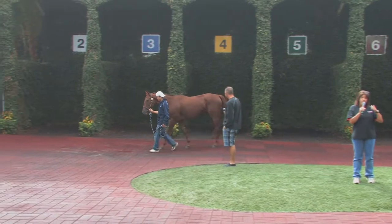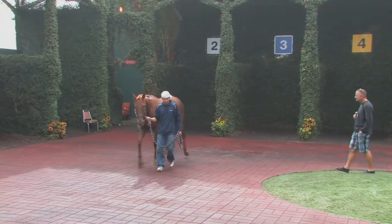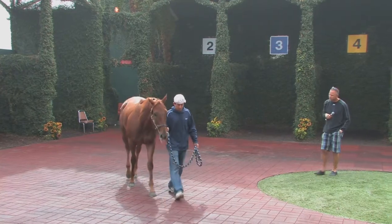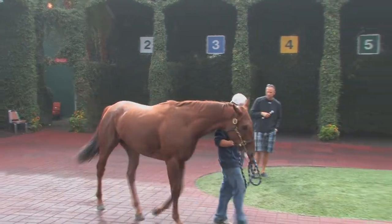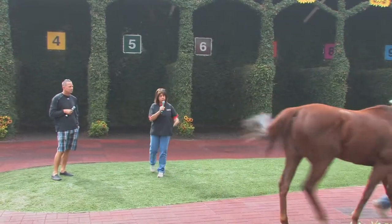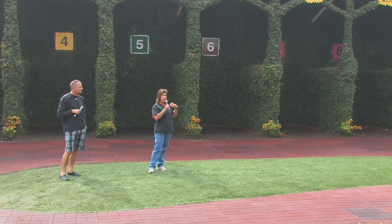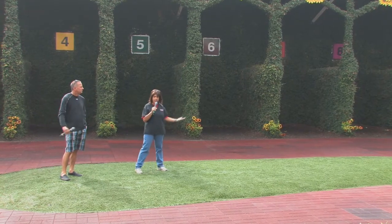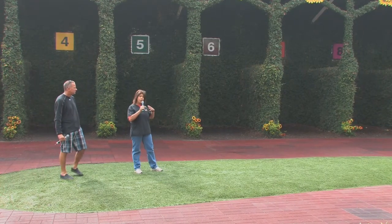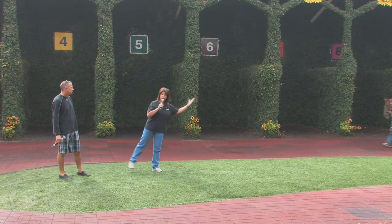And horses that are very upright tend to have shorter strides. They may be great in a short distance, you know, they take a million strides and they've got a big old fat butt and they're able to get across the finish line in a hurry, like quarter horses. But a thoroughbred that's running a little bit further has to really be able to maintain their speed and sustain it for a period of time. You want them to be able to cover a lot of ground in one stride as they stretch out so they don't fatigue.